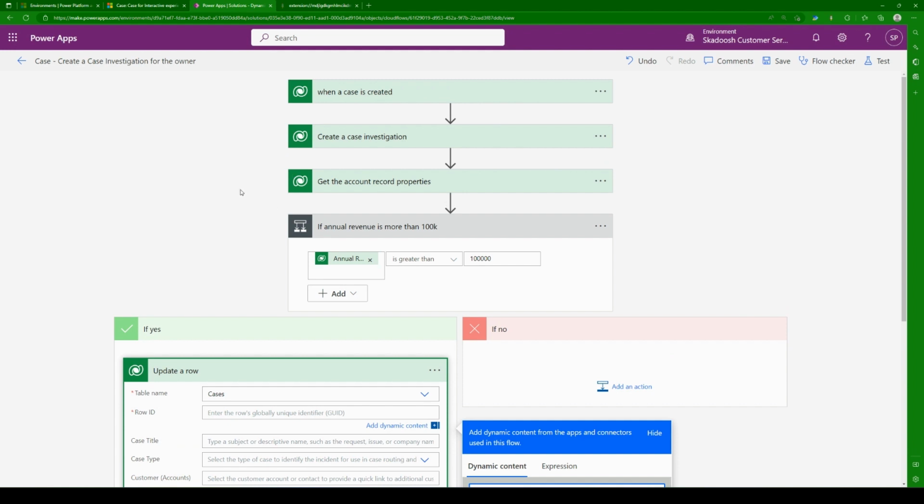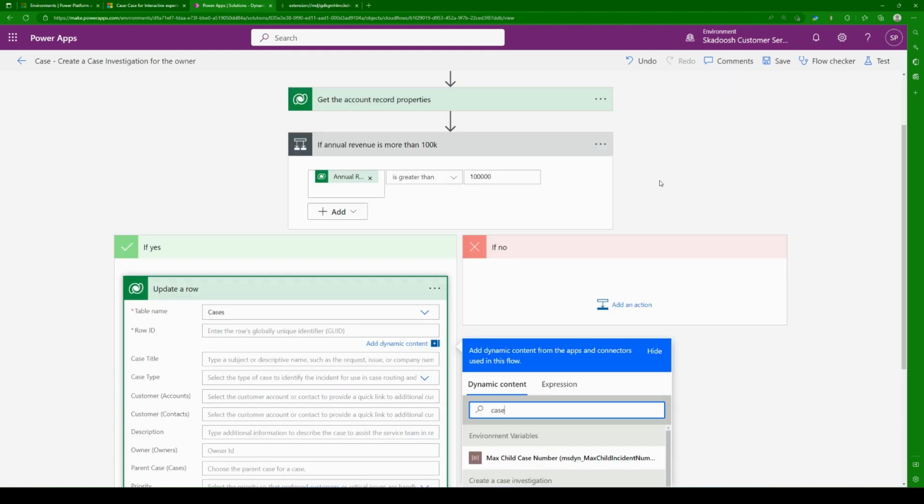And it's also good practice to use your common sense to see what case we are talking about. Are we talking about the case that's specified on case investigation? Are we talking about the case that triggered this flow? Both are the same because we are using the same case here and here, but sometimes you have complex scenarios where you have multiple cases, and then you need to know what case we are talking about. So you need to find the reference of that case in the right step.